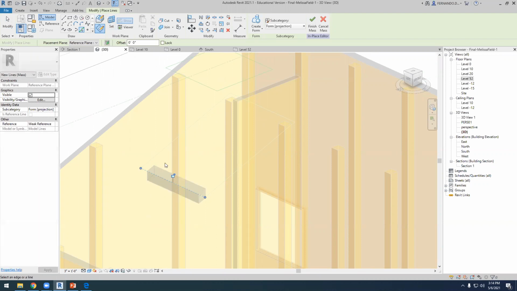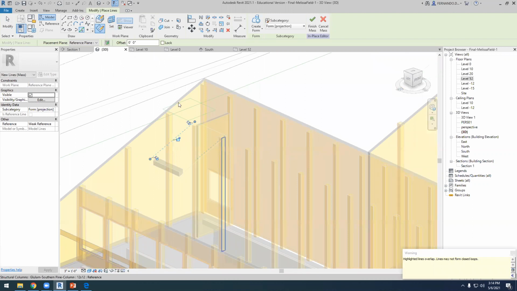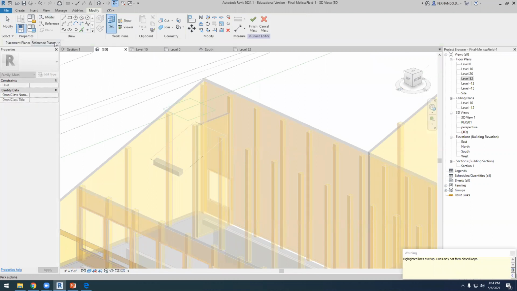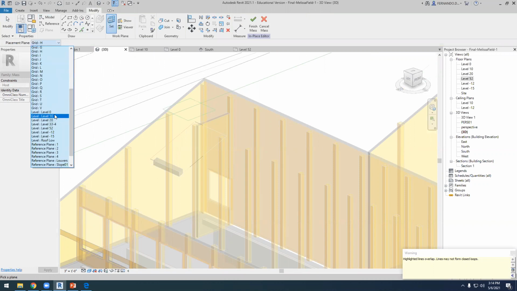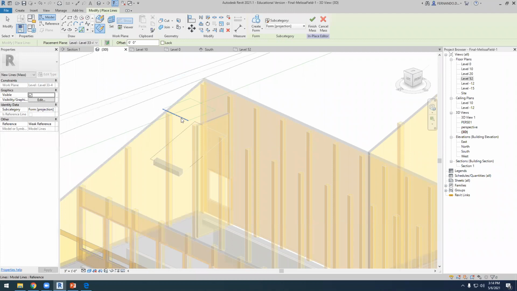Perfect. And now I want to set the level 33 and 4 inches. And I want to pick 1, 2, 3.